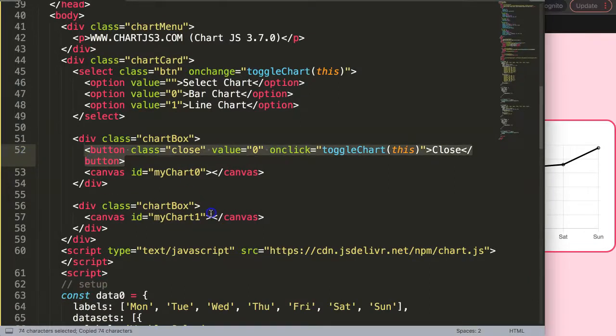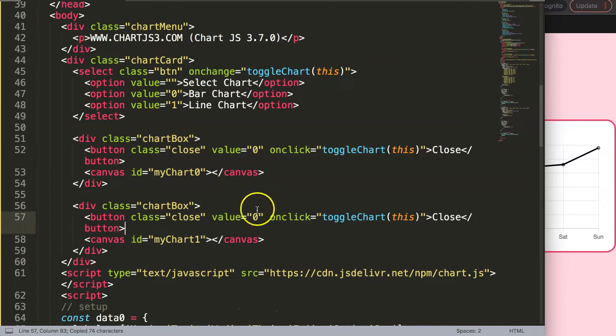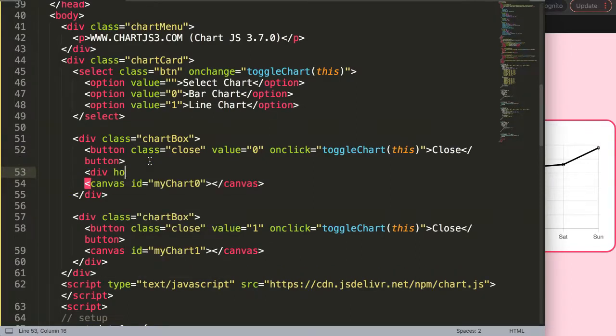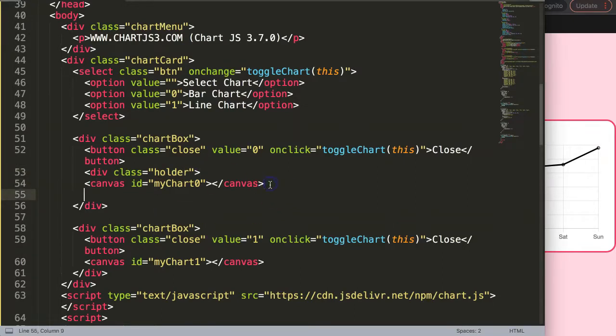What I want to do now is to copy this, put it in here as well, but then we say here number 1. What I need to do for the chart here, and this is very important, I need to create a div container. So I call this a div and then class holder. The reason why I need to do this is because if we don't, the canvas will be on max width, but due to this button here, it will usually have a scrolling effect at the bottom, and I don't want that. That looks absolutely unappealing. So I want to make just full width without the need to scroll at all. That makes more sense. Just a full width of as long as it fits on the screen itself.